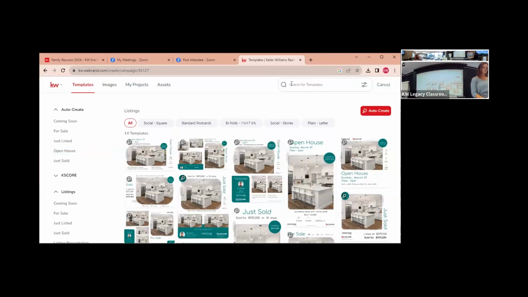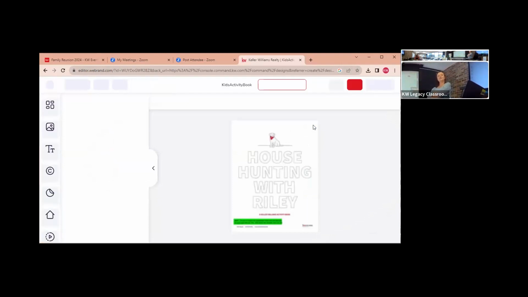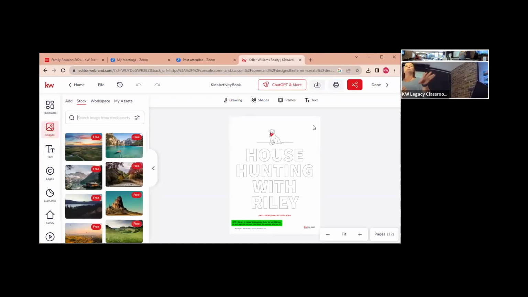I can also search for a template, and one of my favorites is if you search on activity book. I love this one. You just have to know that it's there. You can print out a coloring and activity book. In the fall, when school supplies are on sale, I buy a bunch of boxes of crayons that have like 16 colors. If I have an appointment with somebody who has young kids, I print this whole little book out. It has my name on it, of course.